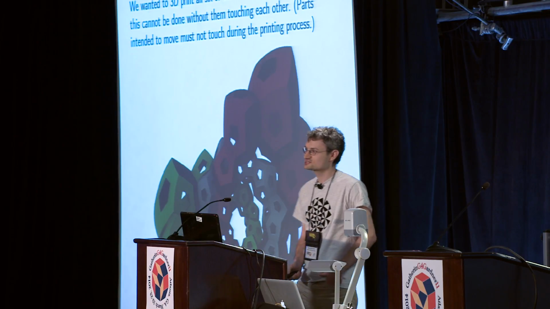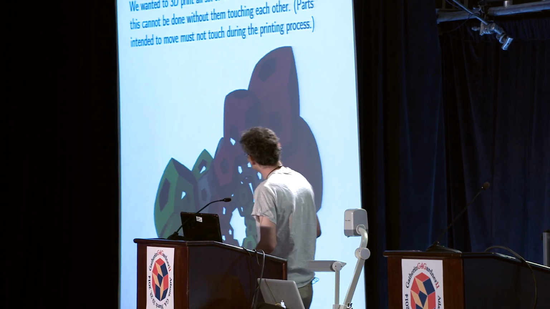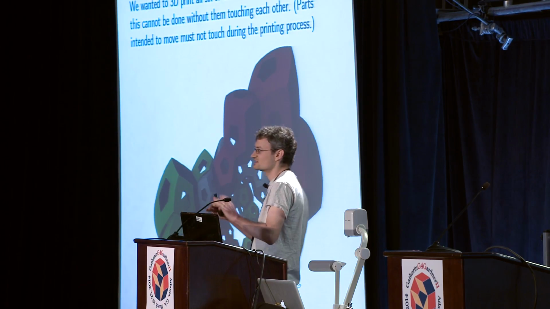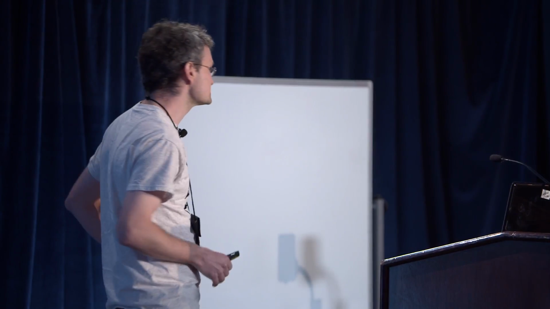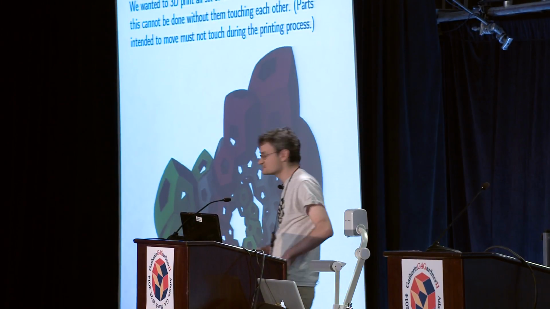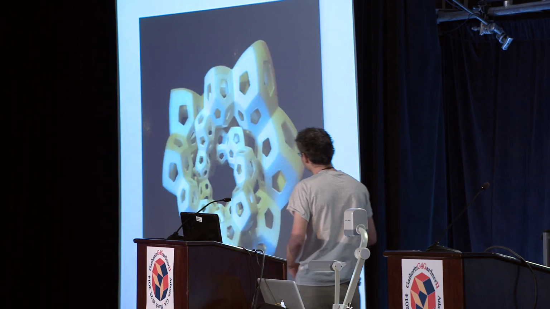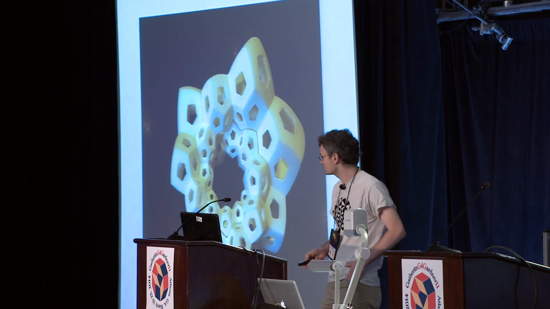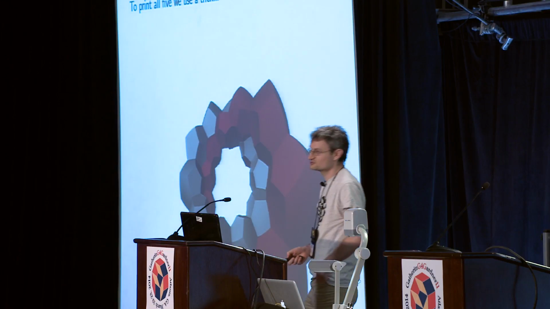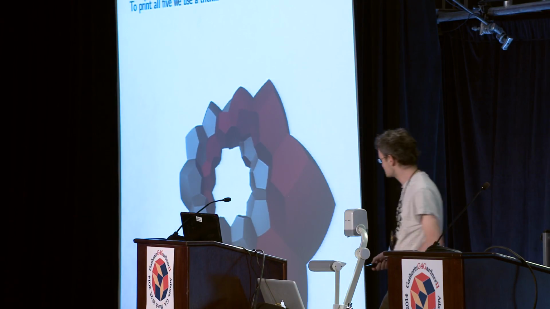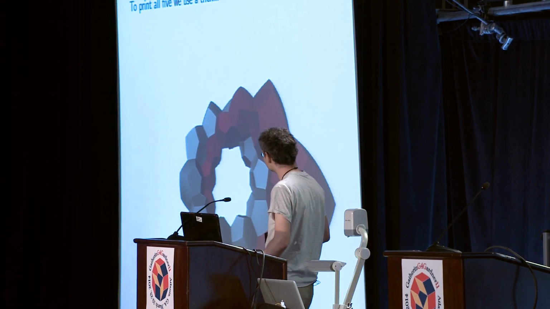So we wanted to 3D print this because we like 3D printing things, of course. And there's a problem. When you arrange objects in a printer that are supposed to be loose so you can put them together, they can't be touching, because they will come out of the printer fused together. And we could only fit 2 of these outer rings around this central gray ring. There wasn't a way to arrange them so they wouldn't touch otherwise. But we made this, and it works, and you can break it apart and put it back together again. But we really wanted to do all 5 of these rings around this central gray ring.